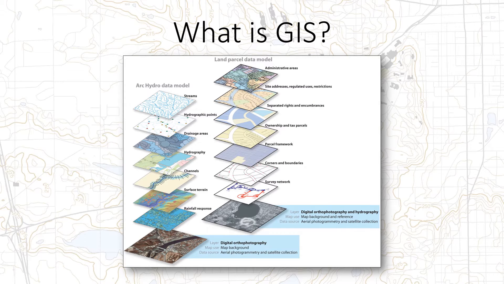GIS stands for Geographic Information Systems. It is a relational database with a geographic component that allows you to represent and analyze geographic information. If you've ever used Photoshop, it's a similar concept — there are multiple layers to a map that you stack on top of each other, as you can see in the picture associated with this slide. Once you have these geo-referenced and stacked on top of each other, you can use it to make a map or do more complex analysis, which I will show in a few seconds.